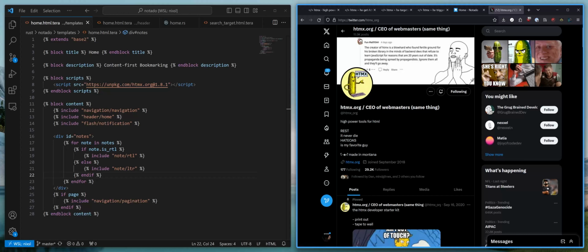I really like this little poem on the profile. Rest, it never die. HTMX is my favorite guy. And HTMX, I believe, stands for Hypermedia as the engine of application state, which is basically the HTMX philosophy.